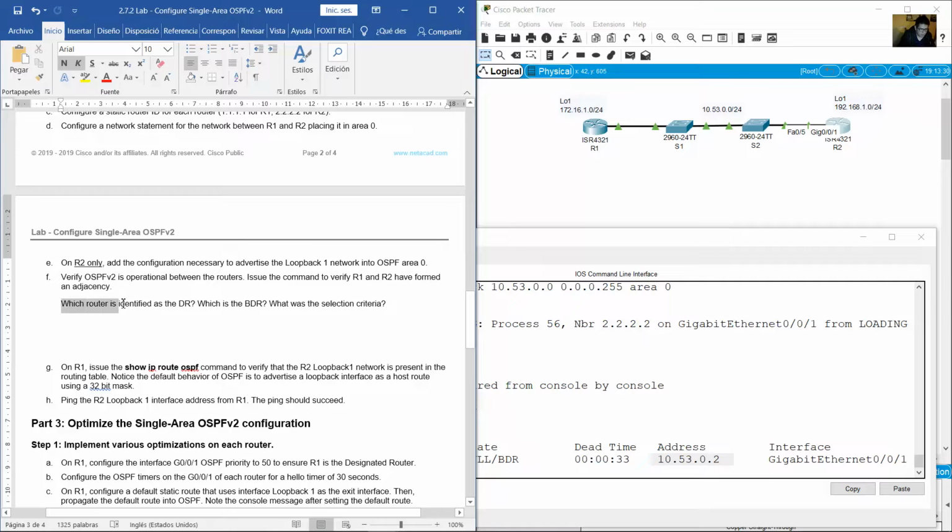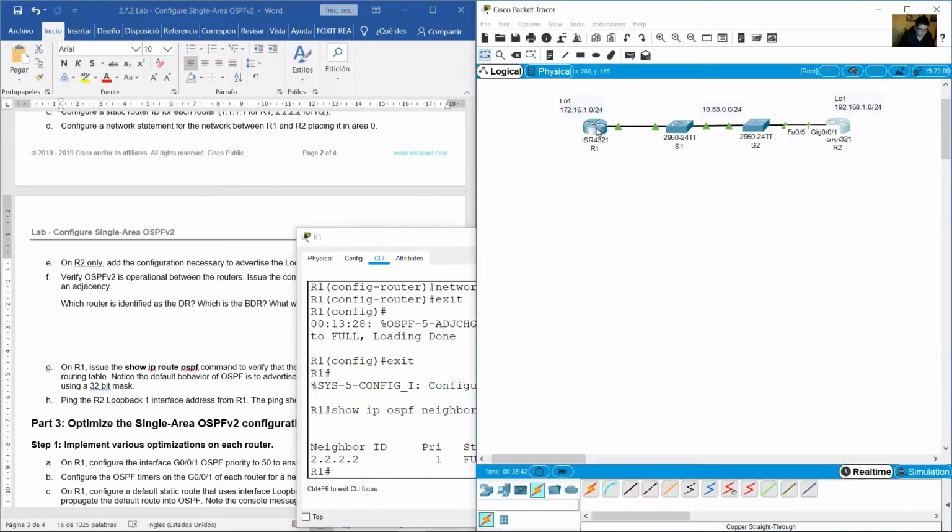Which router is identified as the DR, designated router, and which is the backup designated router, BDR? What was the selection criteria?